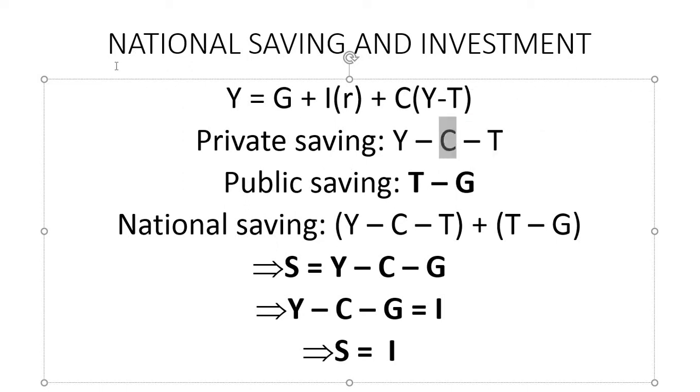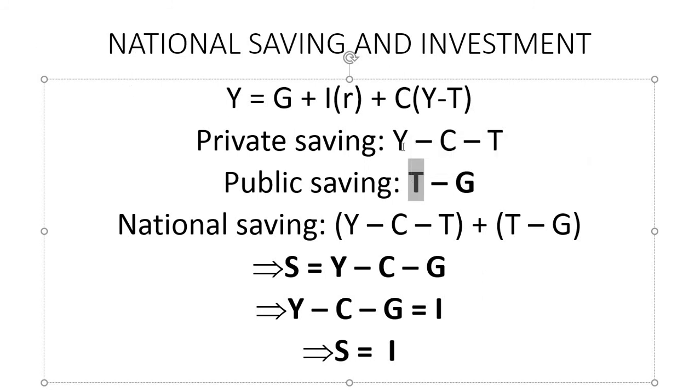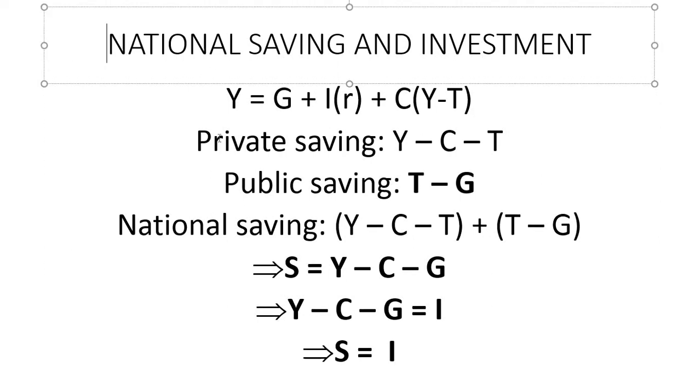after you finance consumption. For the government, taxes are the main source of revenue, and government spending is basically the expense for the government. So for the government, public saving will be equal to revenue minus expense, tax revenue minus government spending. When you sum up private saving and public saving, you will get national saving. After doing this, you should get Y minus C minus G. Simply open the brackets and calculate.